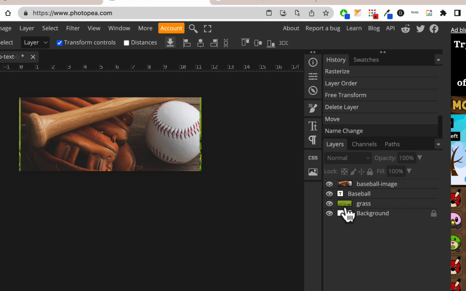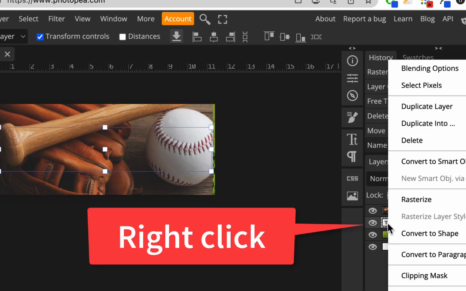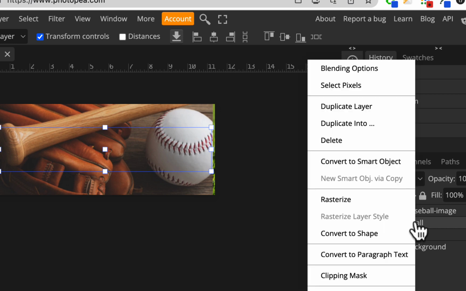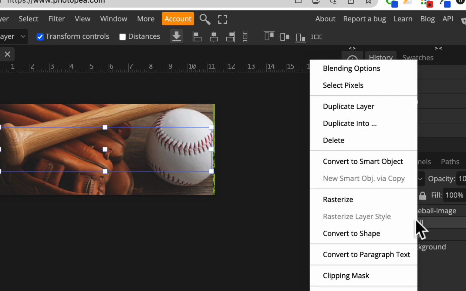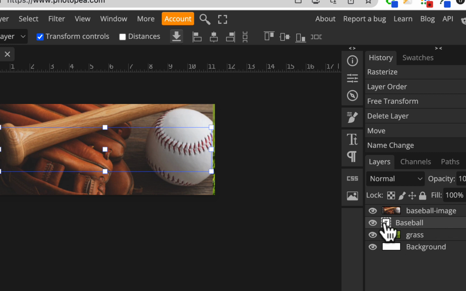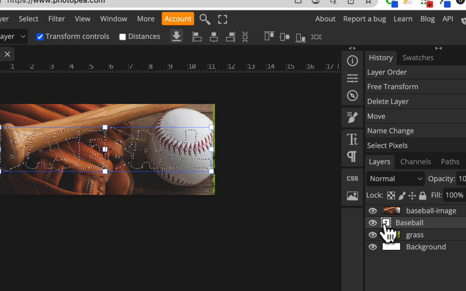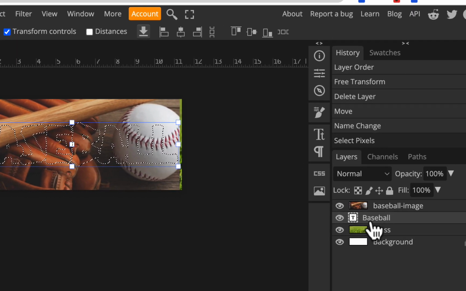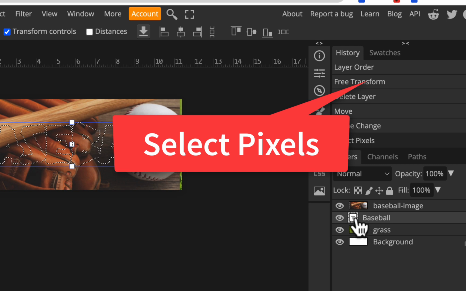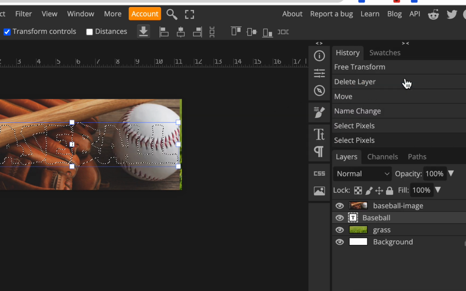And then I'm going to go to my text right here, and I'm going to right click on it. Right click right on the icon, not on the word. Well, actually, you could click on the word, but you might want to click right on the icon. You can also do a command click or control click right on this thing. If I command click, it does a selection around the text, and that's actually what I want. If you don't have that option, you can right click on it and do select pixels. We'll do the same thing, we'll make a pixel selection.